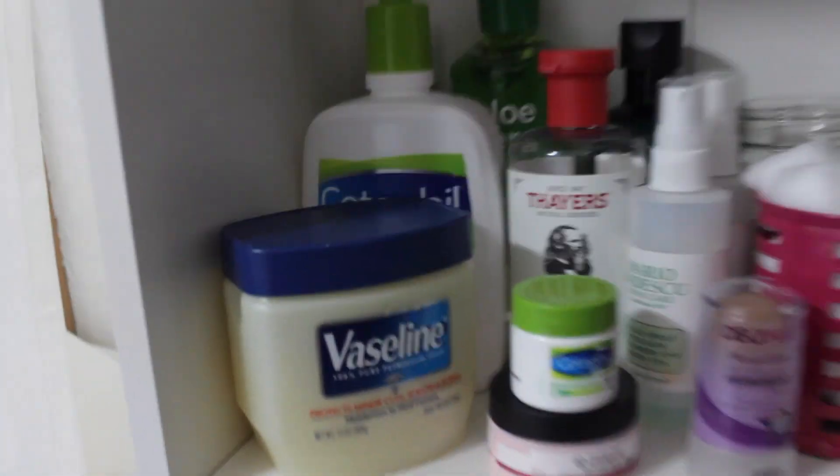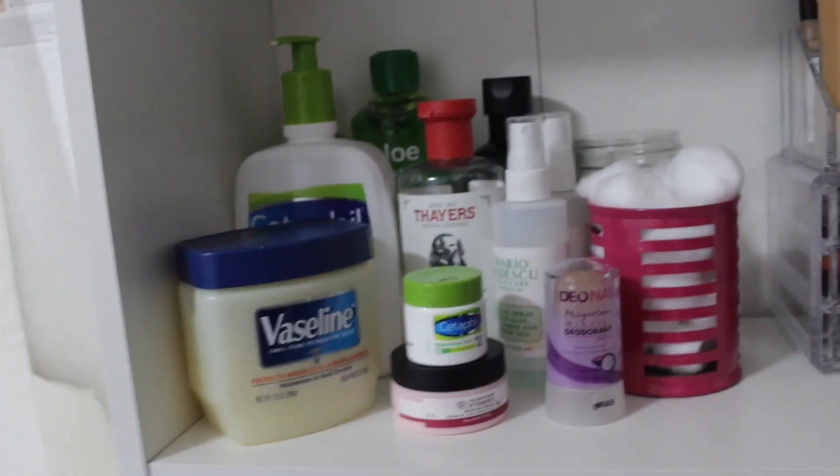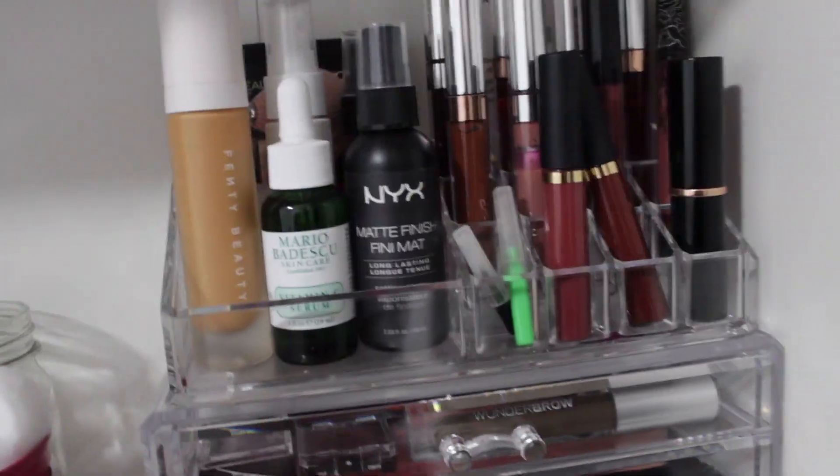This is my essentials shelf and that's how I organize it. I like that when I walk to my shelf, everything is right in front of me and I'm able to grab it without reaching up — I like being able to grab things at my height. Then over on the right side of my skincare essentials is some of my makeup.